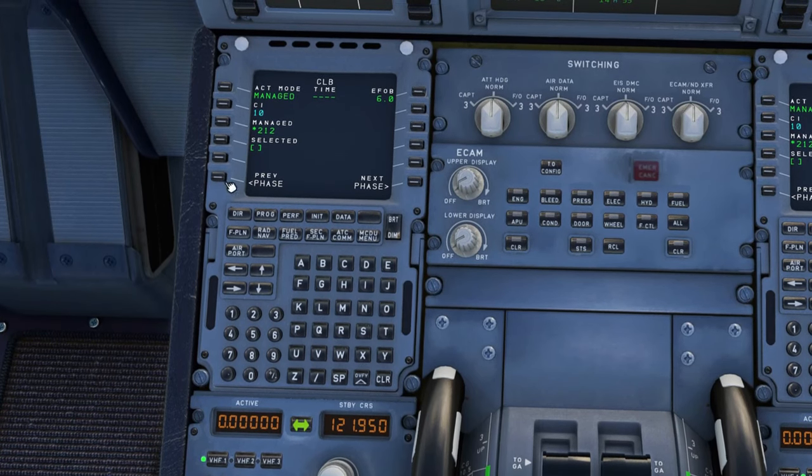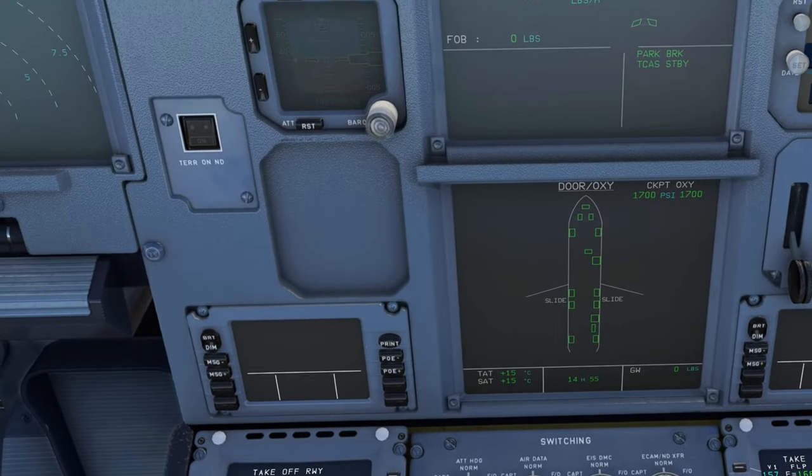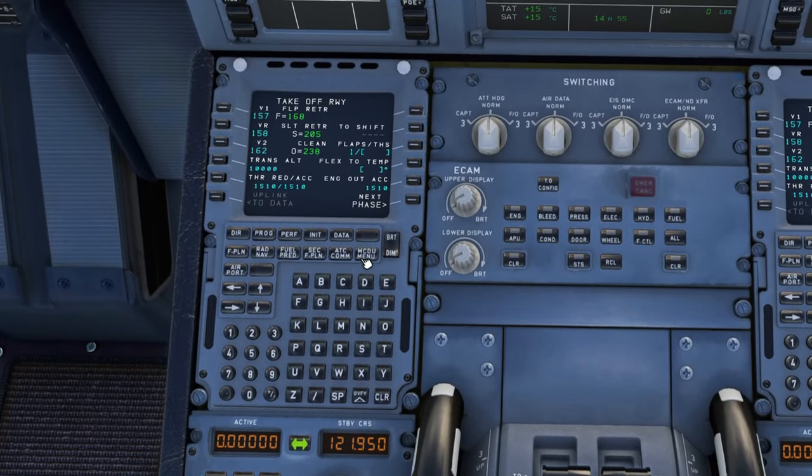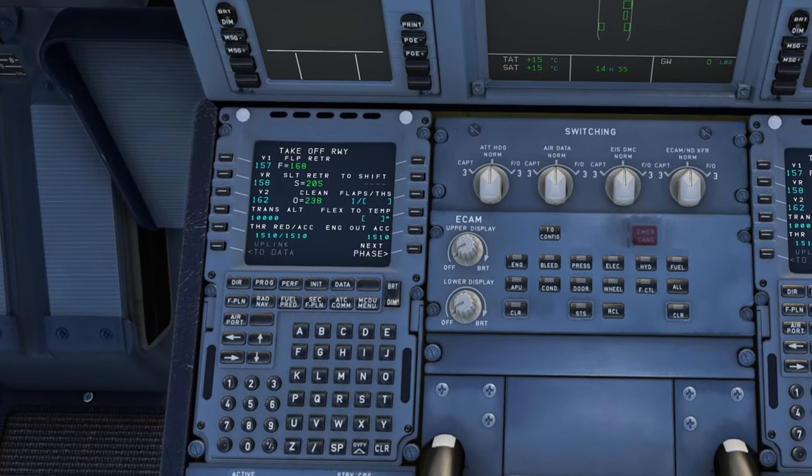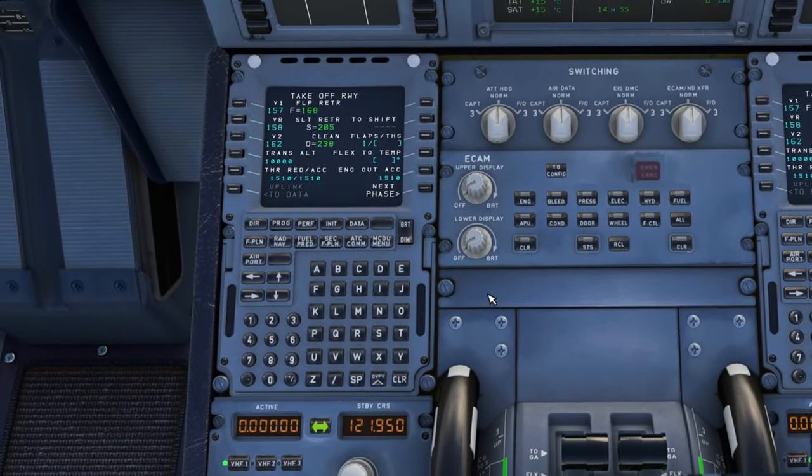So, other than the couple bugs with the fuel on board and setting the fuel in the FMS, I think they are on their way to a beautiful rendering of the A330.